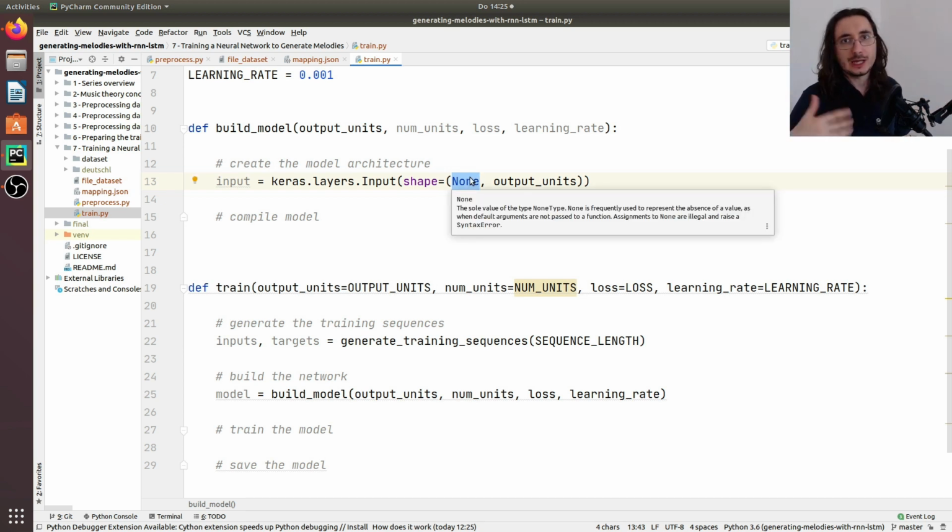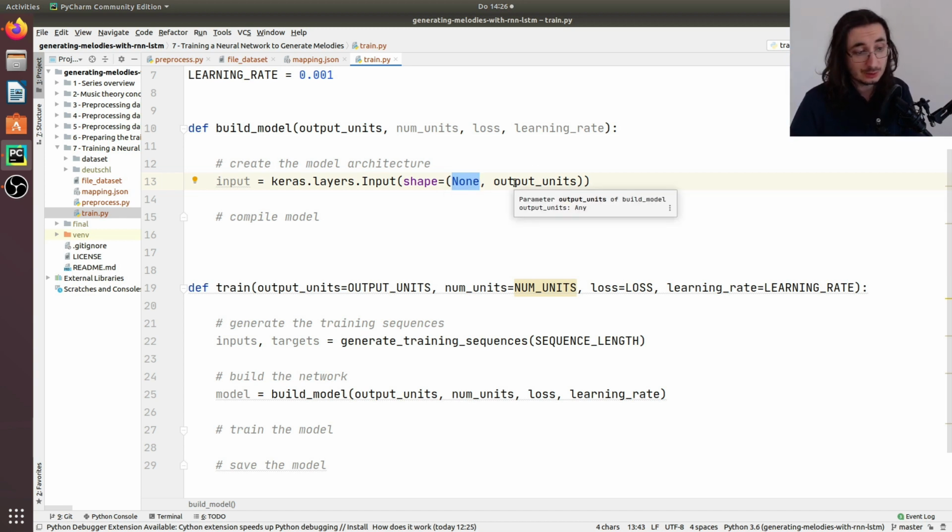This is done just to have this variability and not constrain the training and generation sides of things. Okay, so this second value, output units, basically tells us how many elements we have for each time step.